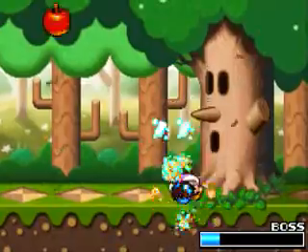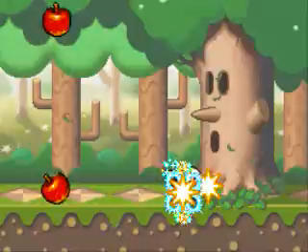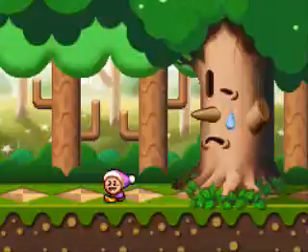As for the Wispy Wood strategy, the idea is just to hold down and mash the attack button. Easy. Not much else thought to it.